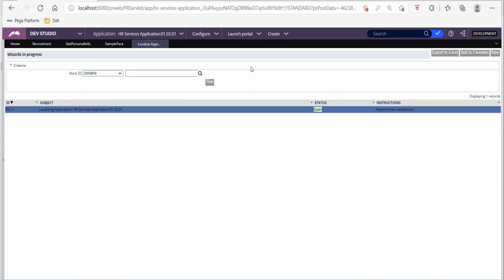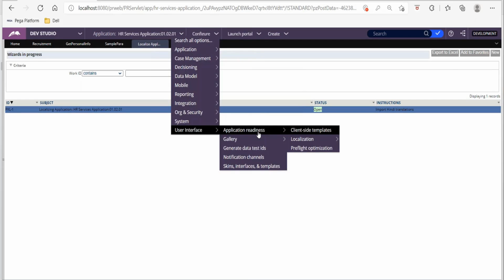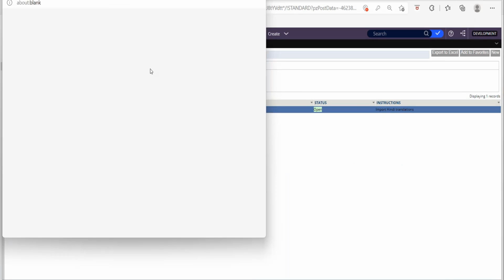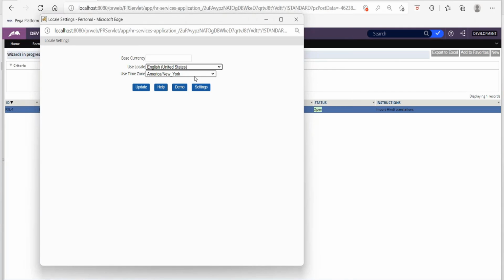Now, in order to check the localization part, I'll go back to the configure UI, application readiness, localization, and locale settings. Make sure the locale settings are set to the respective language here.